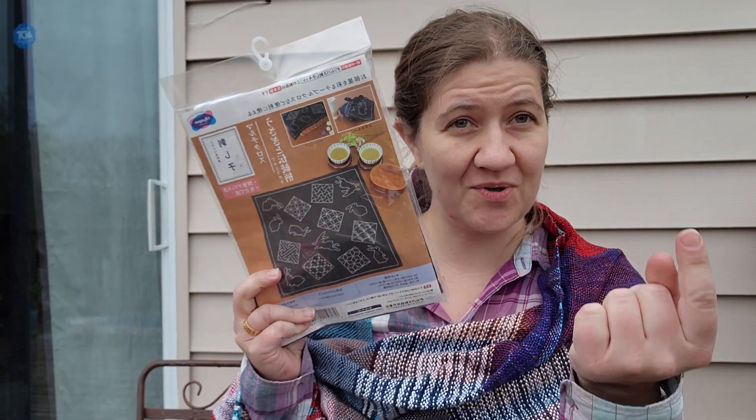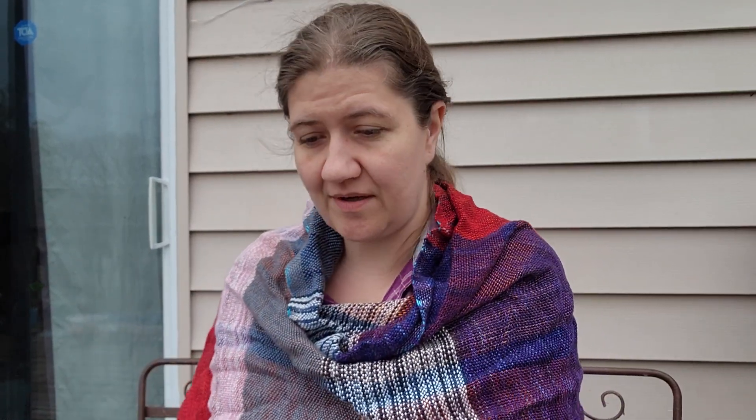What may happen is that the how-to-read-a-pattern series may bleed into April a little bit more, and we may spend more time doing other things with Babila, or we might skip straight into the sashiko along. I thought it would be really fun to work on this bunny towel that I started a little while ago, so this is going to be my sashiko along for May. You don't have to do the exact one I'm doing, although we do have some available if you like bunnies. We have tons of fun kits and I'm going to get more of them in so that we have them for May.